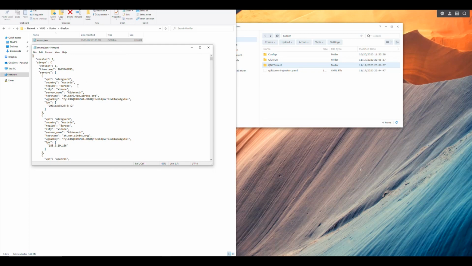So he has all of the configurations for all of the different VPN providers, and this is what he uses to connect to the VPN. So that's why you don't have to provide an OpenVPN file, you don't have to provide a certificate, you don't have to provide a key or anything like that. You just provide your username and your password.